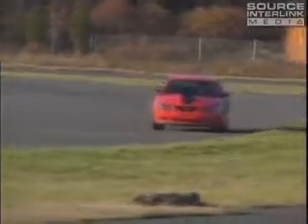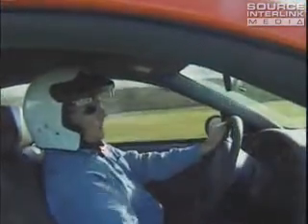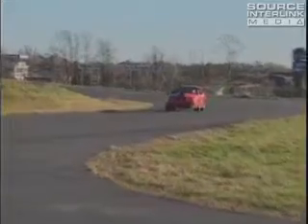We're on the road course at Raceway Park with it, and the Mach 1 is eating it up. It's set up for handling. It's got excellent feedback through the steering wheel and a very comfortable ride, partially due to the comfort weave seats that are reminiscent of the '69 Mach 1 Mustang. The 3.55 rear axle ratio gives it a very user-friendly RPM range.